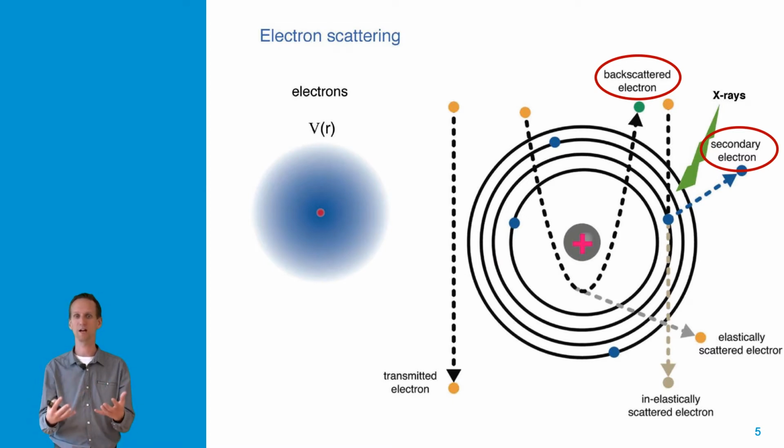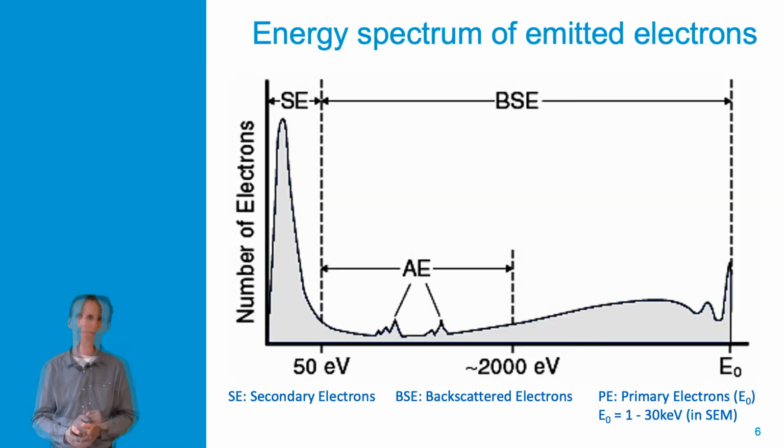Of course, it can also be scattered in the forward direction, contributing also to the transmitted electron signal. And we can have the incoming electron interacting with the orbiting electrons surrounding the nucleus, kicking an electron out of its energy level, leading to the emission of secondary electrons, lower energy electrons, or when this leaves a hole, we can look at the X-rays that are generated when a higher energy electron falls back into this hole left by the excited electron. Now you see in this graph depicted the typical energy spectrum of the emitted electrons.